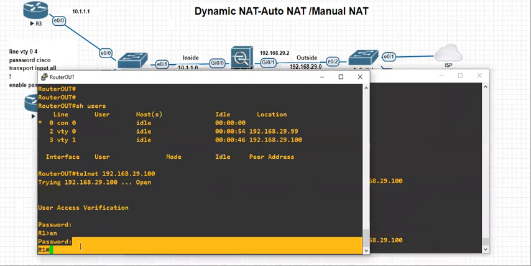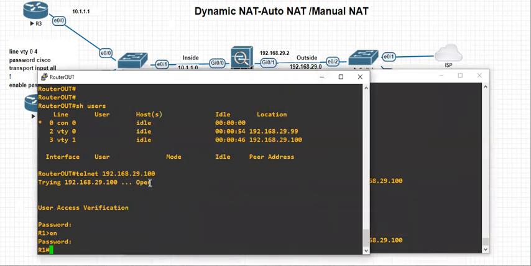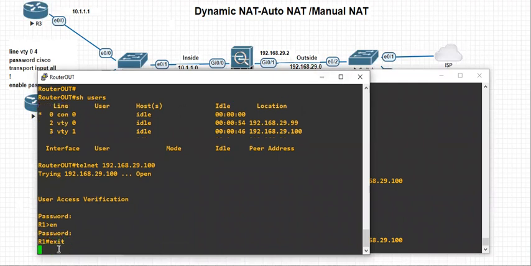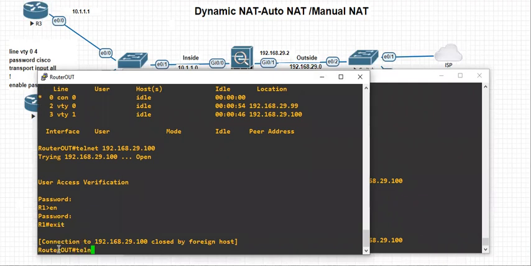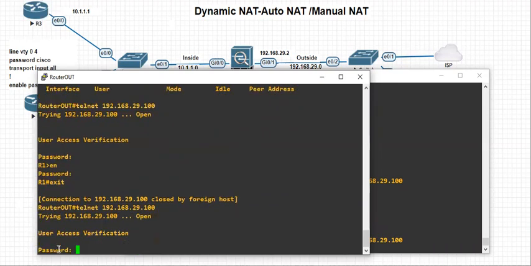So, and let's check on the router outside, exit of this telnet 192.168.29.100. That will get us to R3.